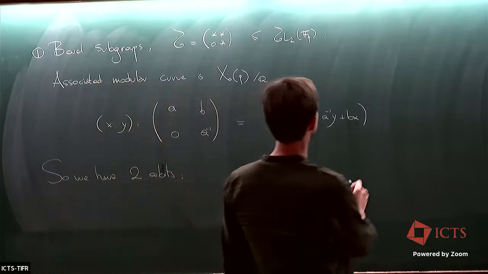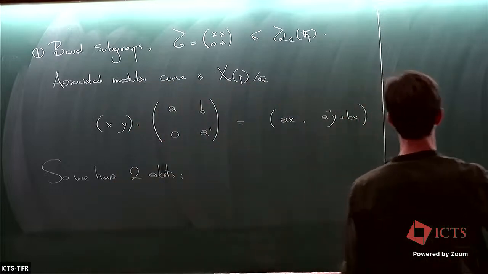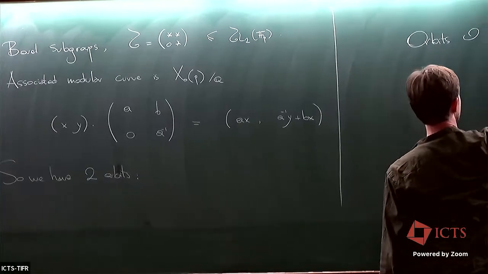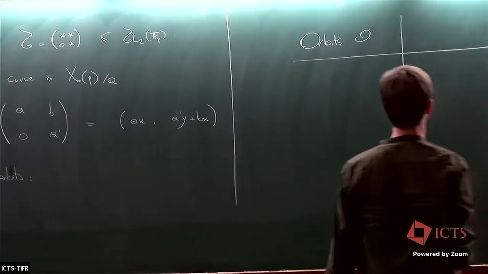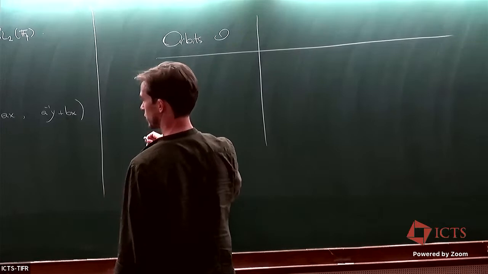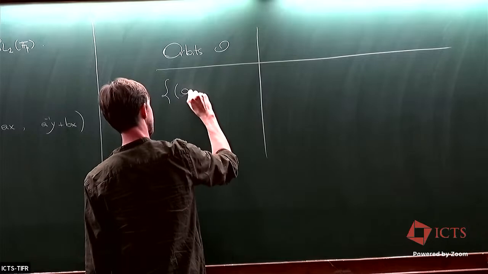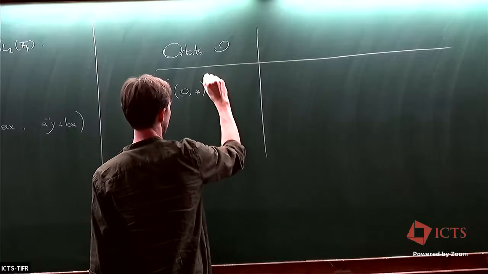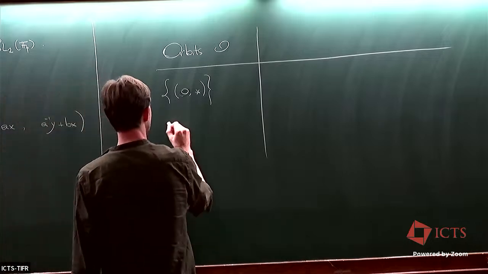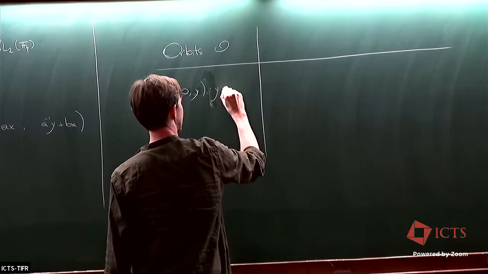And in fact, let me put this in a little table. For this particular example, a table is maybe not super informative, but nonetheless, let me set it up in this way. So here are my 2 orbits, and I'm going to compute some of the invariants associated. So the first orbit, corresponding to a cusp, is the orbit where the first coordinate is equal to 0, and the second coordinate is equal to whatever we like. That's the first orbit. The second orbit, in fact, maybe I'll call this y, and I'll be more explicit. I'll just say y is in F_p.